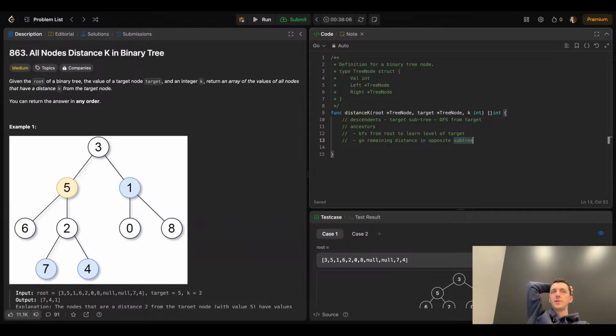If we do depth first search, would that help? Yeah, because we can do depth and just check all of them at that distance from the target. And then we'll go back.